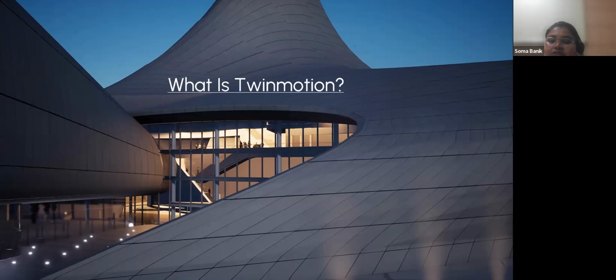Twinmotion is a rendering software that gives you a direct link with Revit, and using the BIM model, you can render your element accordingly, right? With Twinmotion, you can instantly render your element, your drawing, and get a direct integration with your Revit, right? Now, there are many stages where we create our plans, elevations, and every element, right? So how do we interlink those elements to get clear-cut views and visualization, and how can we present it to our clients and stakeholders, right?